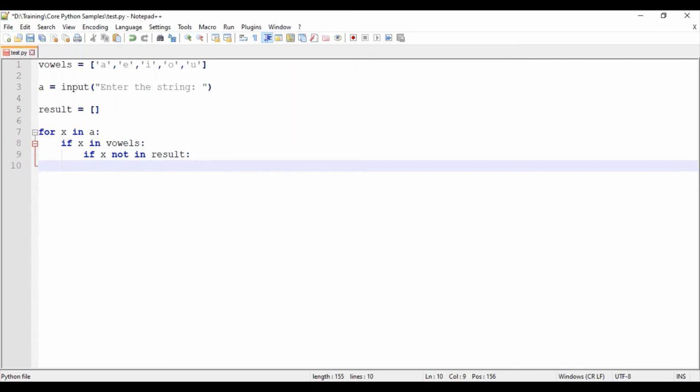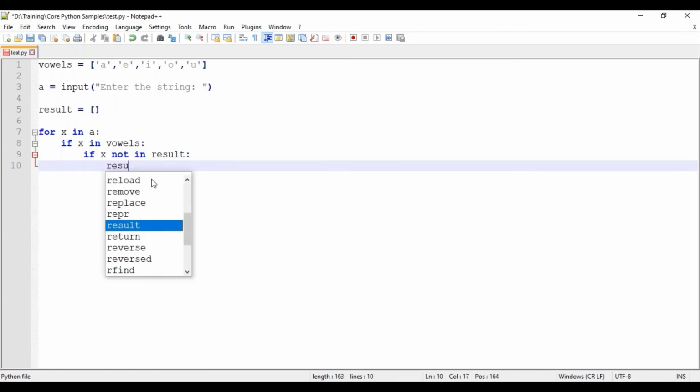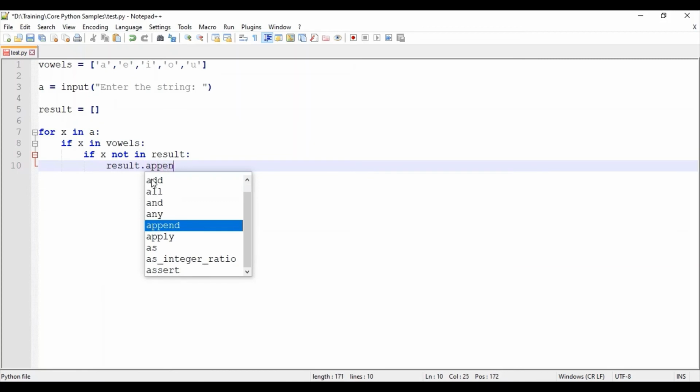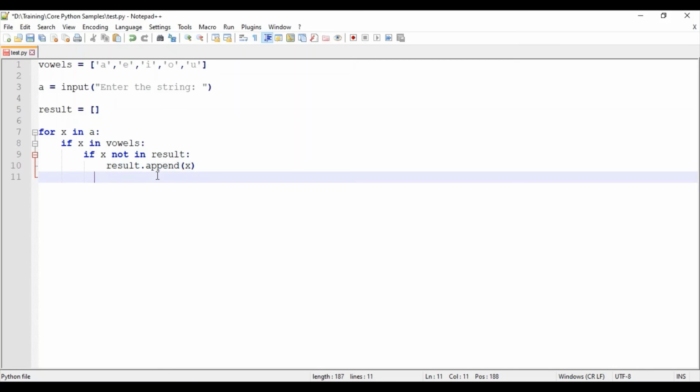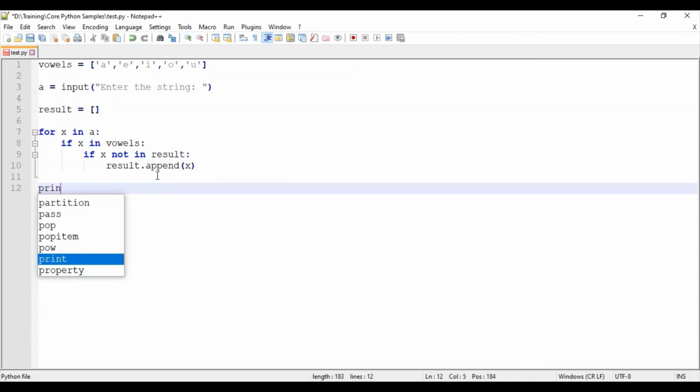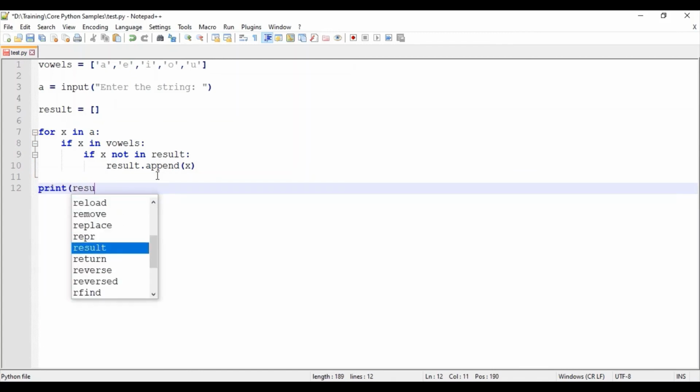So that's why I am checking. I am not going to duplicate it. So if x not in result, then only what I will be doing is result dot append the character x. Okay. At last, what I will be doing, print just the result.